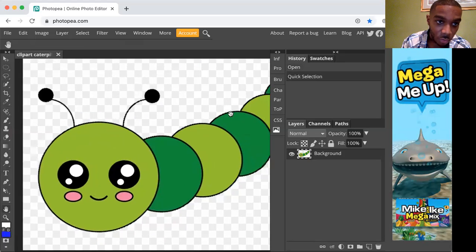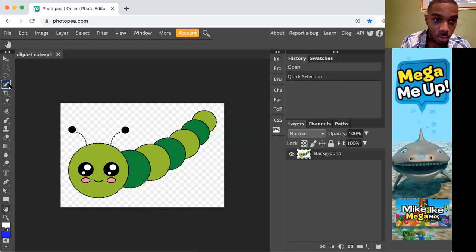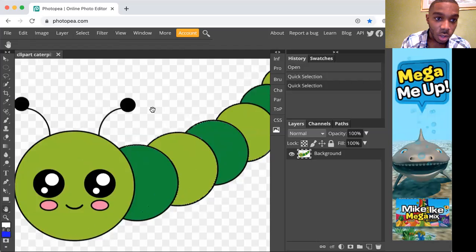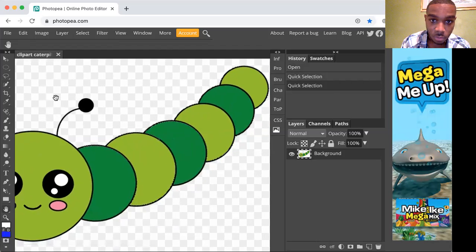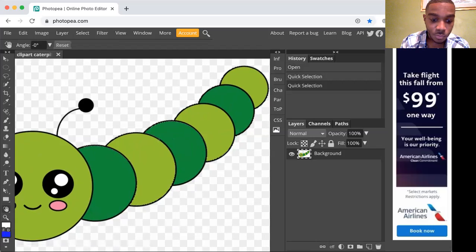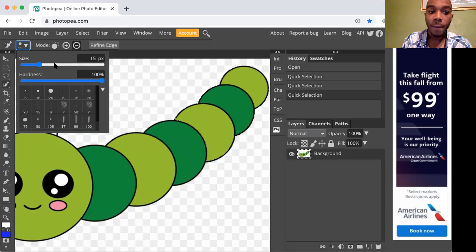All right, so I actually got more than I was looking for there. What I can do is use the negative function to reduce the size of the selection, so I can get rid of the antennae, and I can take it all the way down to what I'm more satisfied with. I've clicked the negative option, so now I'm just reducing the selection. In order to increase the sensitivity of what I am reducing, I can also change the size of the brush.